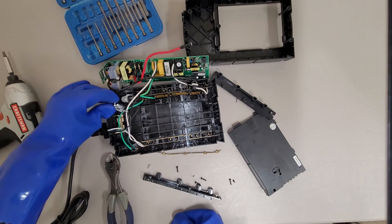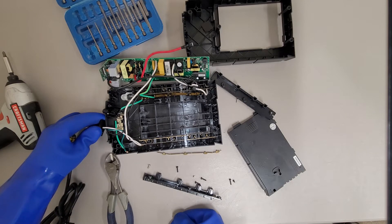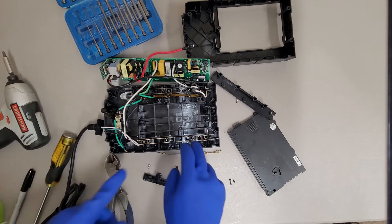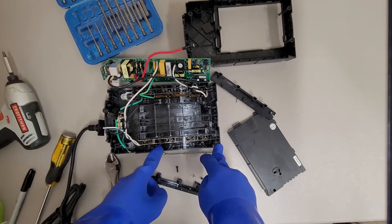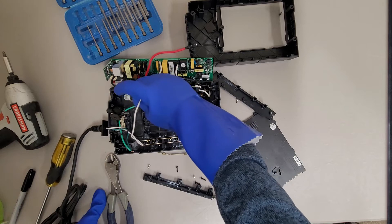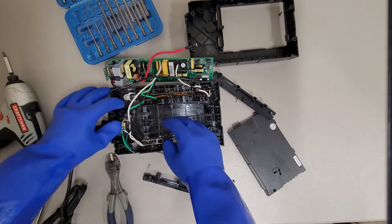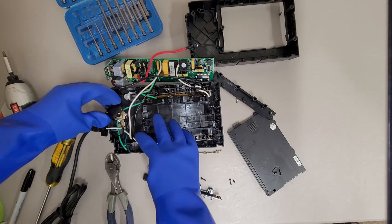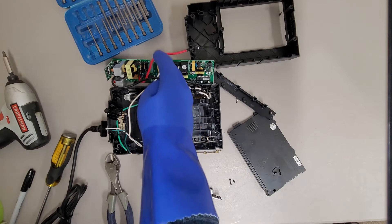This side would have provided absolutely no surge protection because it was just being powered straight off the wall. I see some more wires actually. Probably shouldn't have cut these right away — I should have looked at that first. So this is the feed coming in going through a fuse, and these two wires go right here. There's no surge protection on this side — this wire is going into the PCB, not out.